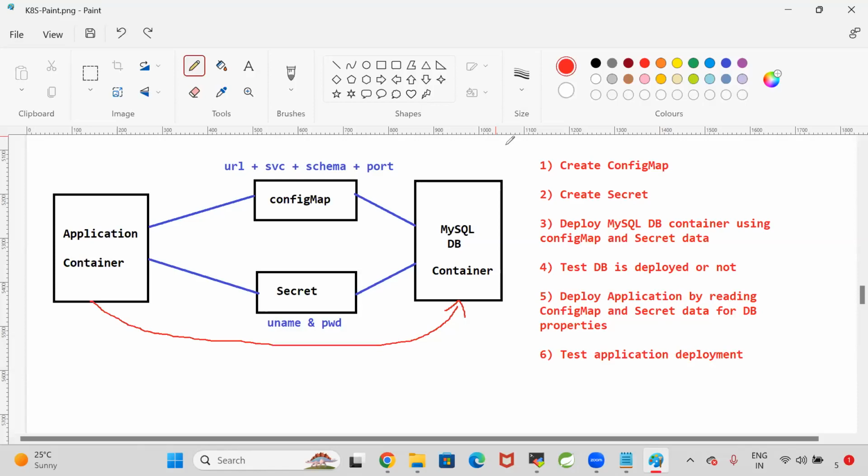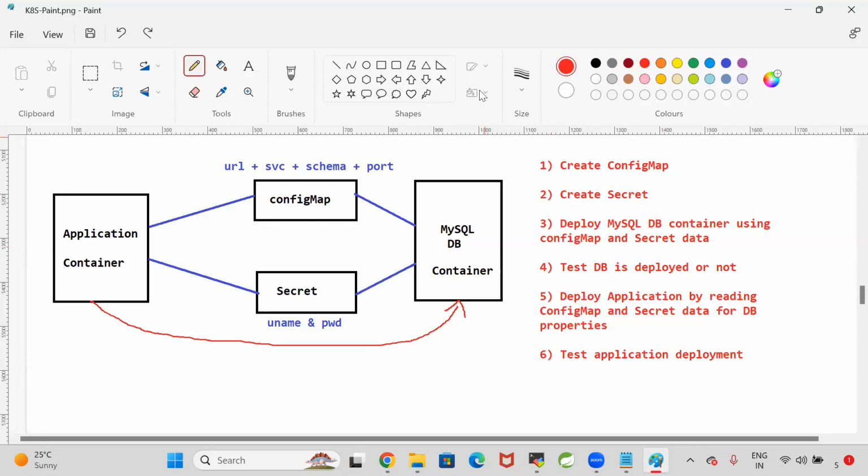Okay, got it. Ashok, when you mention config map and secret values, if we stick to one environment, the secret values might differ based on the environment. The DB dev config map secret will be different, and the SIT config map secret will be different, right? For every environment, one config map and one secret will be created. Okay, fine. For every environment, one config map and one secret will be available.